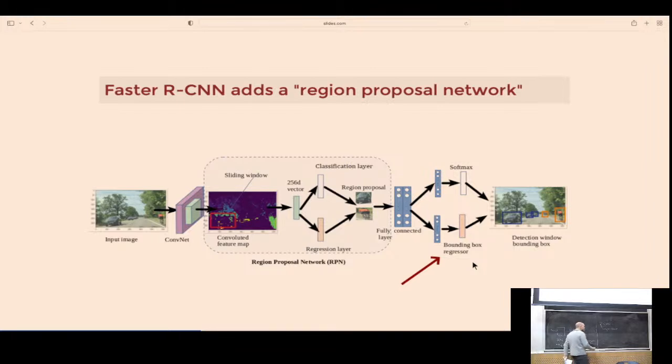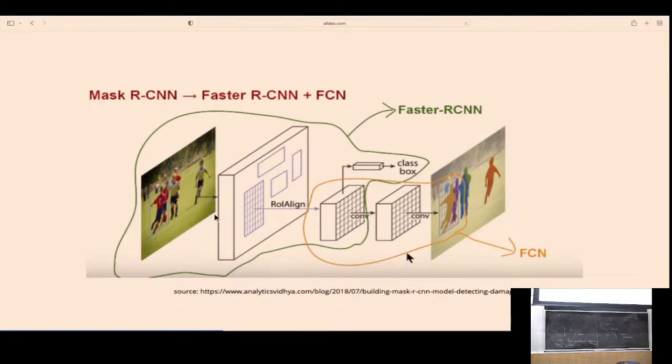So if I had some bounding box proposal like this, it might say, yes, there's a sheep, and your bounding box really should have been this inset box. That made a big difference in getting more accurate boxes. Your region proposal network didn't have to do all the work, it just had to get you close enough that a modification could get you tight. Okay? And Mask RCNN did that, plus adding the natural next step: now you have pixel-wise labels for all the possible detections fit in each of the regions and labeled appropriately, and the whole thing goes through the deep learning pipeline to get trained end to end, and you get amazing networks out.